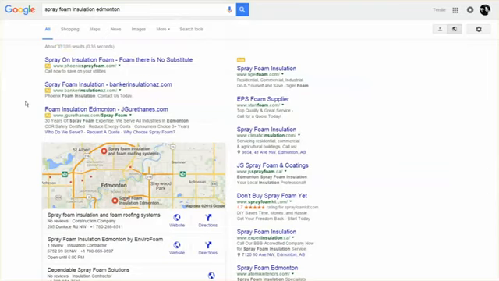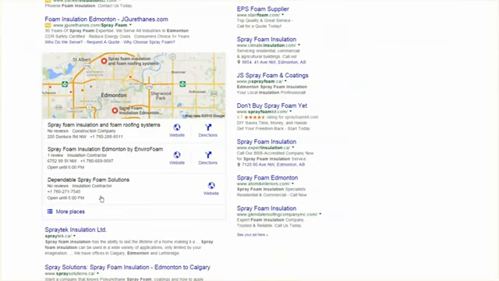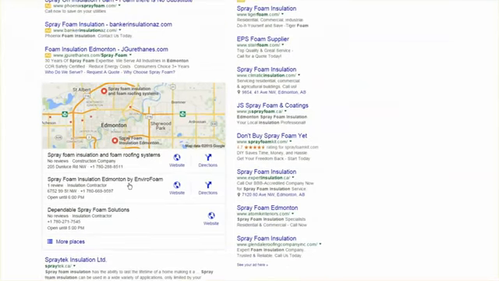So the first thing we're going to look at is we can see that we already have the 3-pack here. This is the Google local businesses thing, and I get a lot of questions about how do we rank in the 3-pack, and do I need to start building citations? And the answer to that is no. You need to make this more simple, not more complicated. 3-pack rankings are for businesses that have addresses, and because we're building a rank and rent, we're not going to have an address, but that doesn't mean we can't rank above it. We absolutely can, and I've done it before.